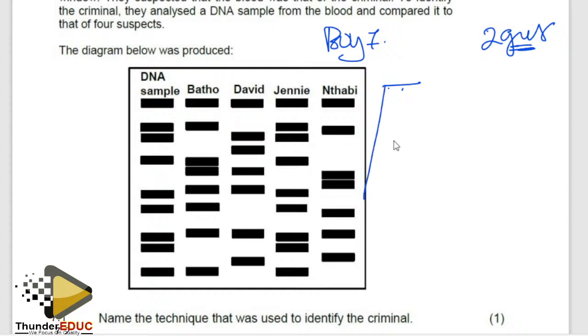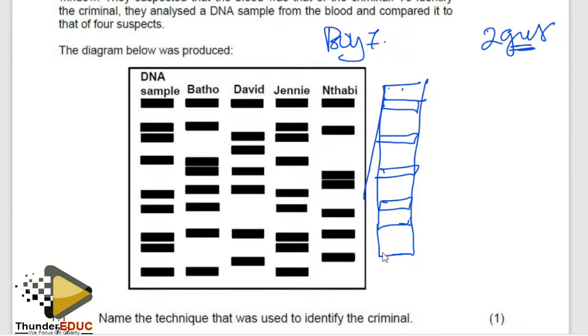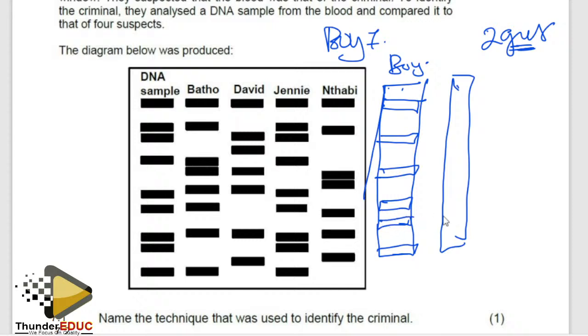So what you need to do is, if this is the DNA profile of the boy, guys, listen until we end this, because sometimes when this question comes, you are off. I know DNA profiling is very easy, but once it comes to this, you lose the marks. Okay, this is the boy. And then now you have the profile of the mother. Is it clear?